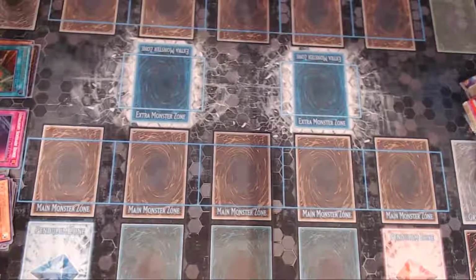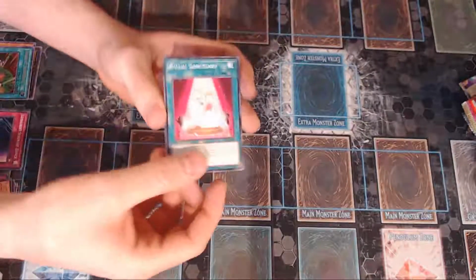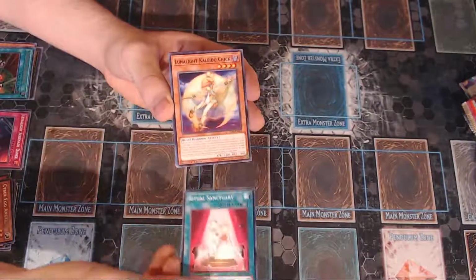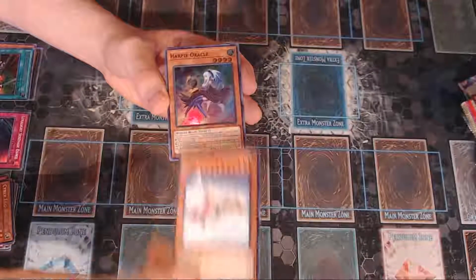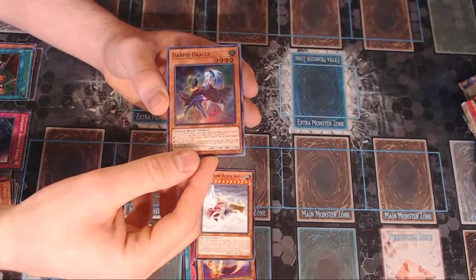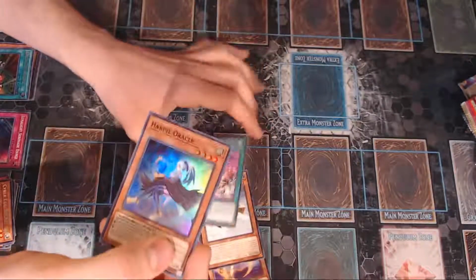You have more packs than me. What happened? I might have pulled out of the wrong side for a second. No, I think it just got stacked weird. Ritual Sanctuary, Kaleido Chick, Snowplow. Oh, I need one of those. We got Harpy Oracle, and another one of those Machine Angel cards.